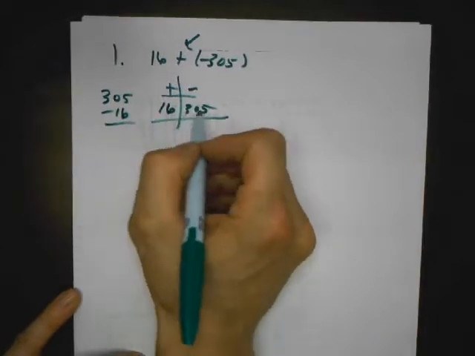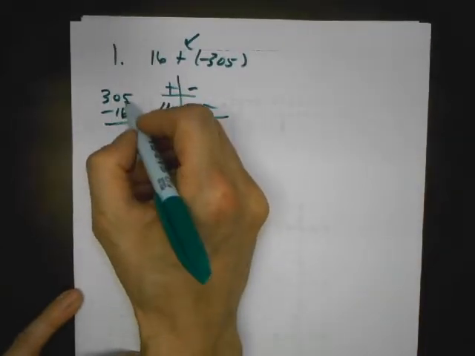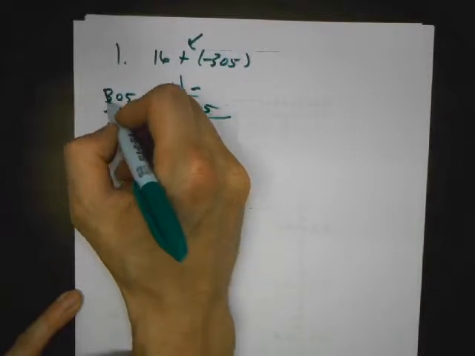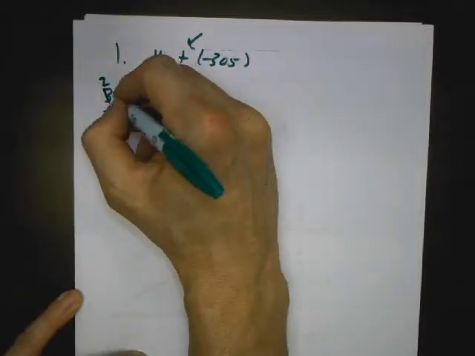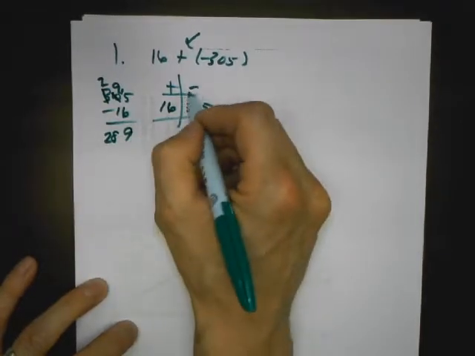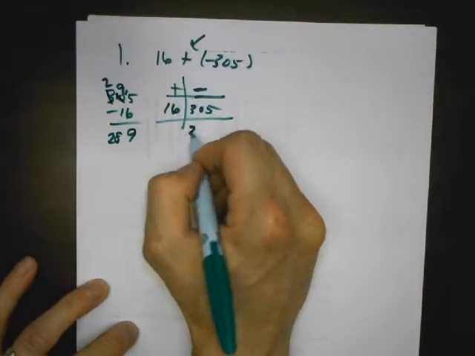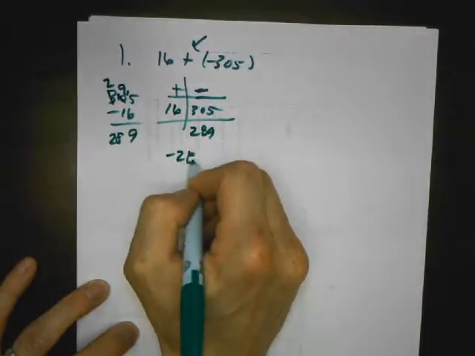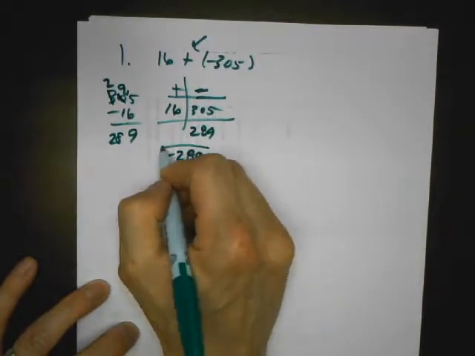We subtract. I put the bigger absolute value on top. Before I can borrow here, I got to go over here. There's nothing there, so I have to go way over here, make this a 10 first. And then I can borrow from it to make that a 15. So I get 289, but I ask myself who has more. There are more negatives than positives, so that's why this is negative 289.